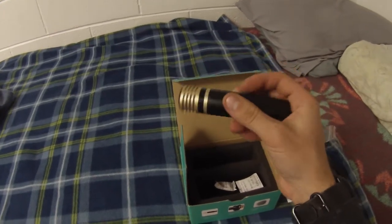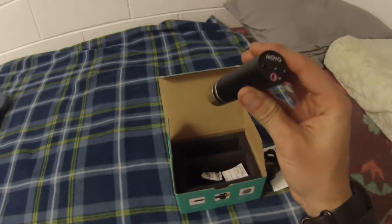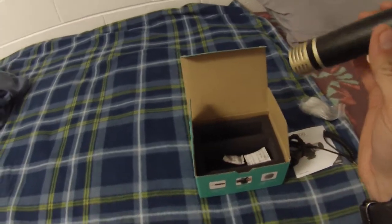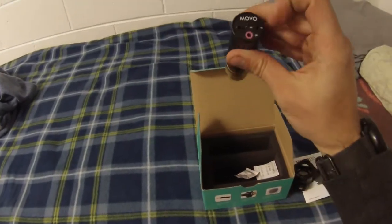It is gold and black. I do like the color. Now, this model does take batteries. I think it says around the box, 3 AA batteries. So this will take 3 AA, and I've already put some in.